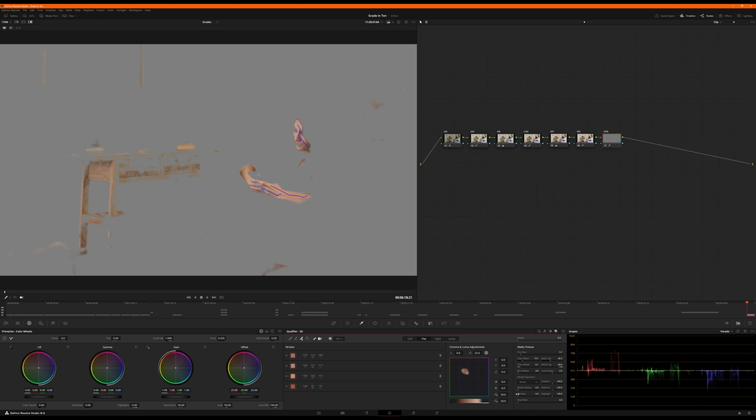I'm going to blur it just a touch, ever so slightly. Just a touch of denoise. And probably no post filter. Okay. Going to pop open the effects. I want to grab color compressor. I'm going to put that on, and I'm going to switch my scopes to vector scope.